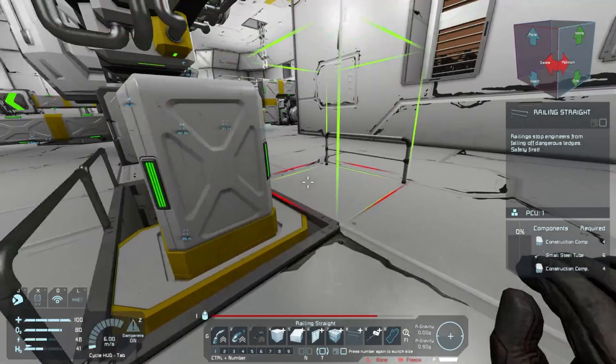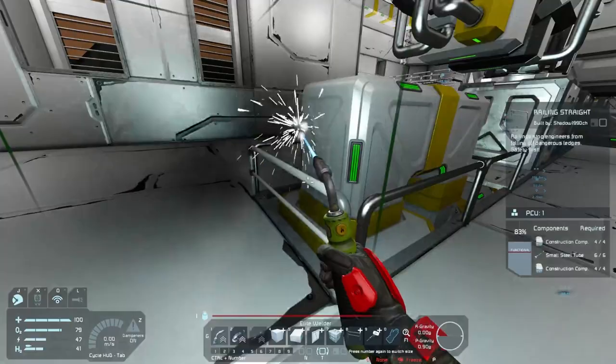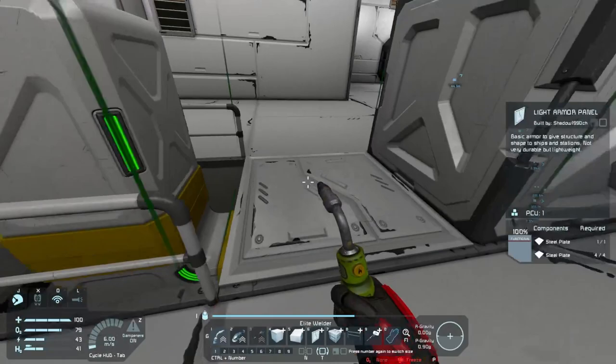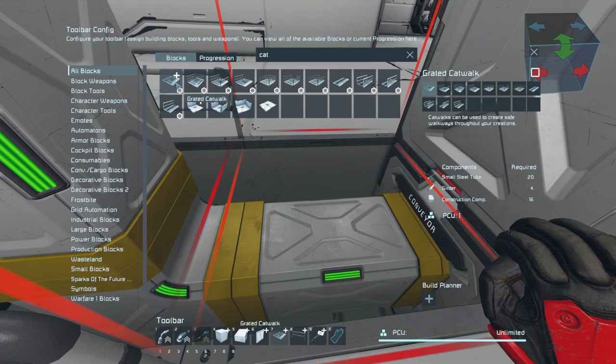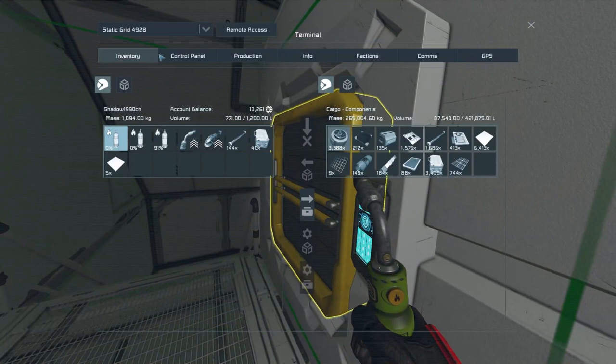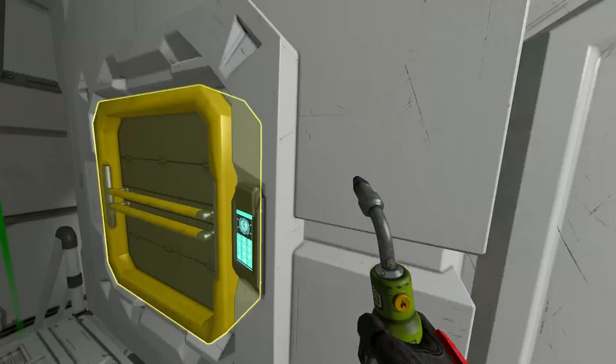Oh, you know what? I'm actually gonna change the way that is over there in a second. I was kind of annoyed with this, but now that there's railing around it, it actually looks quite nice. I'm going to change this to a catwalk. That makes so much more sense now. Catwalk with one railing at the side. Boom. Get some girders. Girders. There you go.